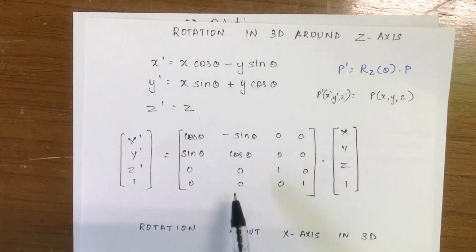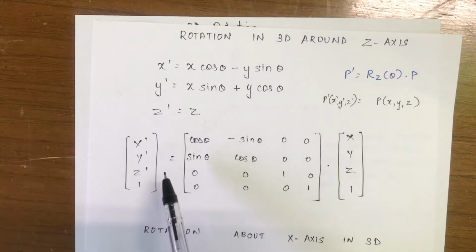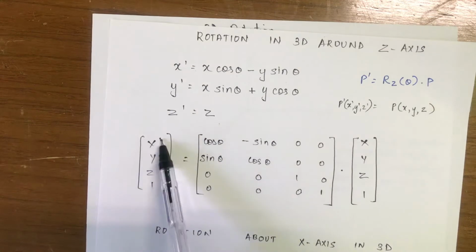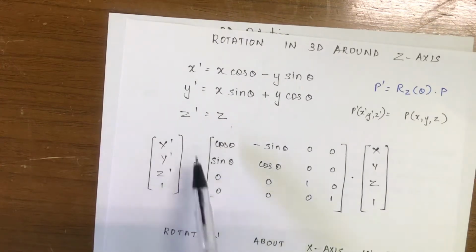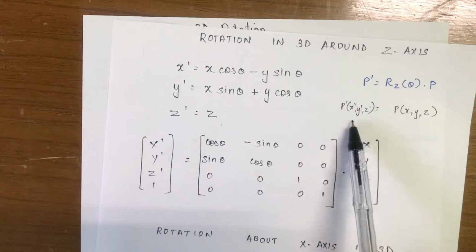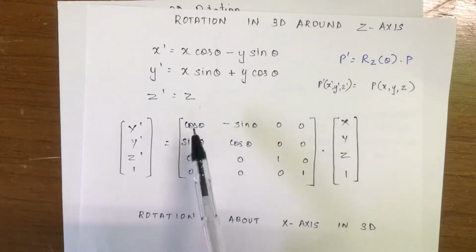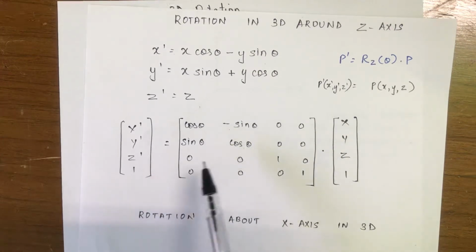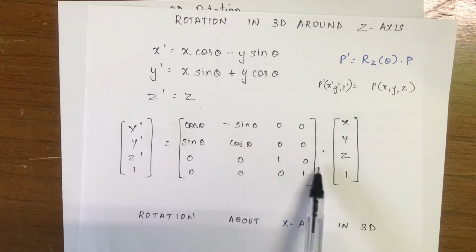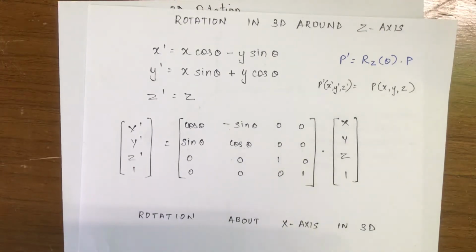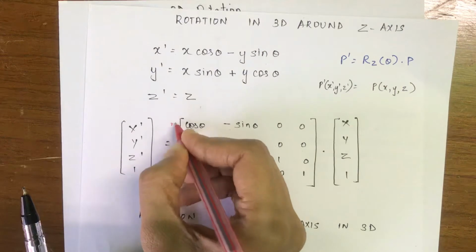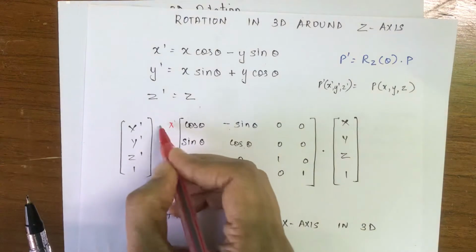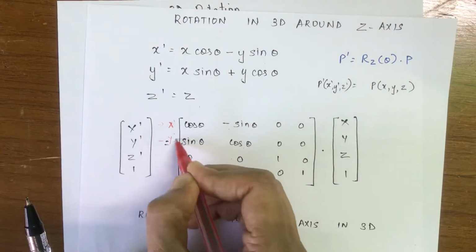Okay, now we are going to write the homogeneous matrix for your rotation about the z axis. Okay, so x dash, y dash, z dash, 1, this is my modified point, this is my modified p. Okay, now what is my matrix over here? Cos theta, minus sin theta, 0, 0 and so on. This is the value for my x dash in this direction. This is the value for my y dash in this direction.